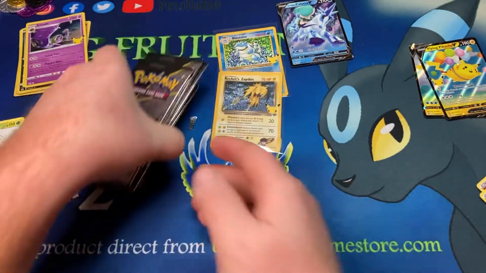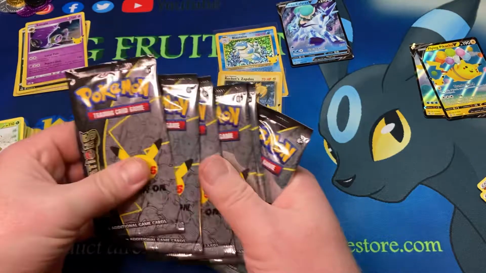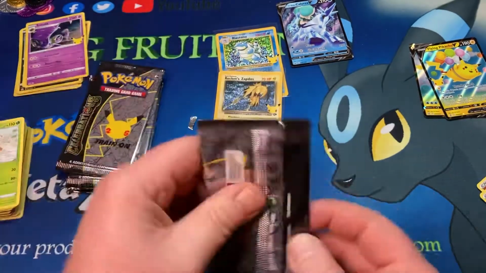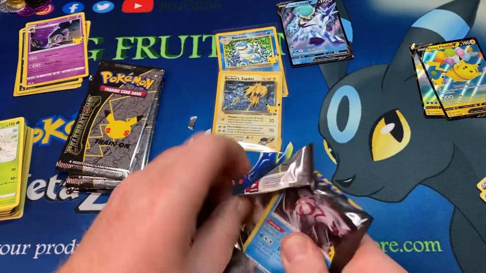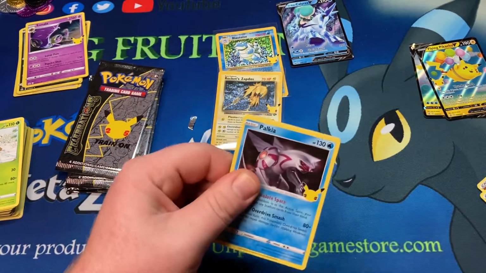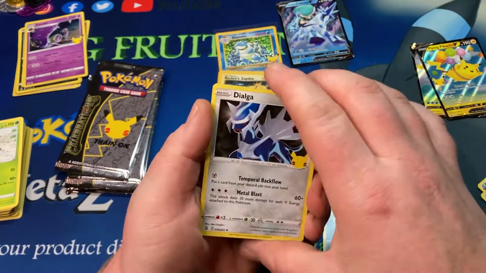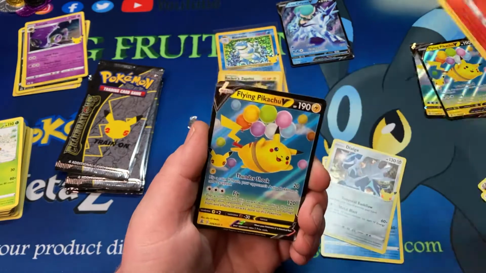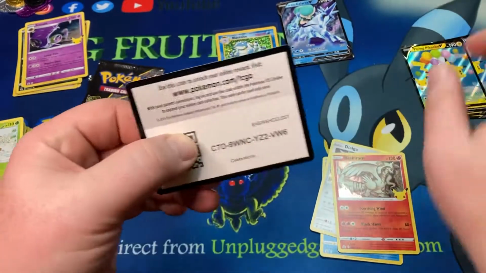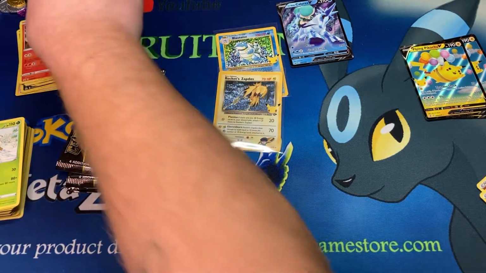Okay. So, we have 6 Celebrations packs left. I'm going to pull from the middle and I'm going to crack one. Come on, baby. Give me some of that luck. Palkia. Come on. We got Dialga. Come on, baby. Reshiram. Oh. Flying Pikachu V. Code card. I know. I know.